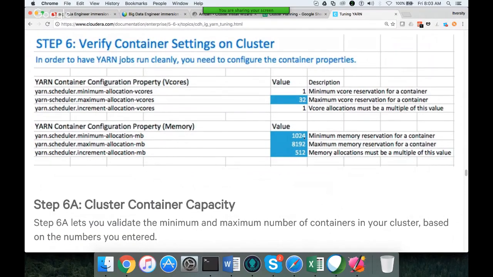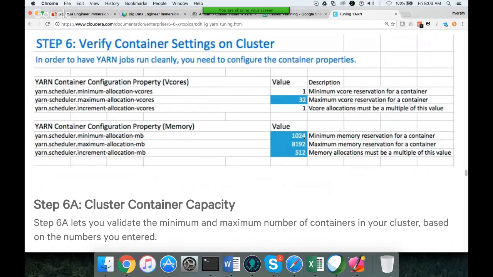Typically for mapper, we give 2 GB. In some cases, we give 4 GB. For reducer, whatever memory you have given to map, we will try to do 1.5 times that.